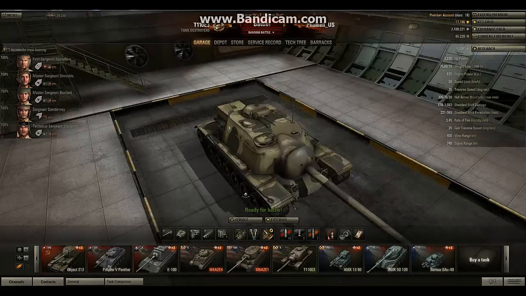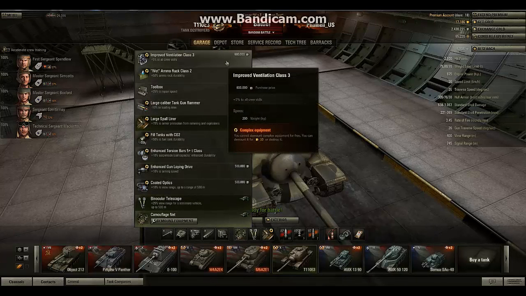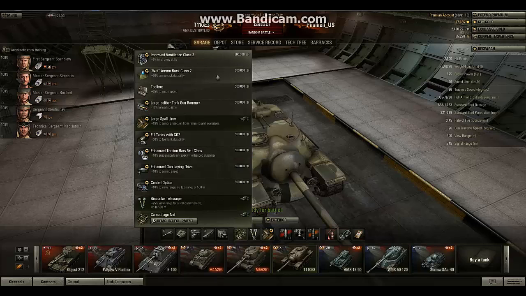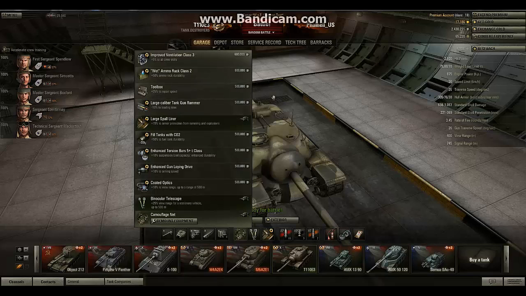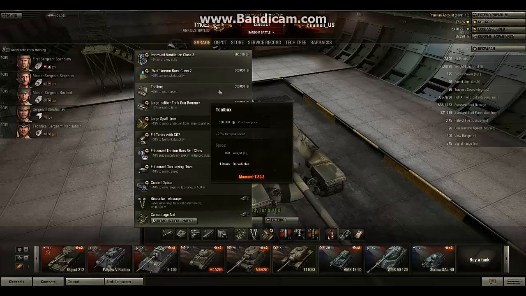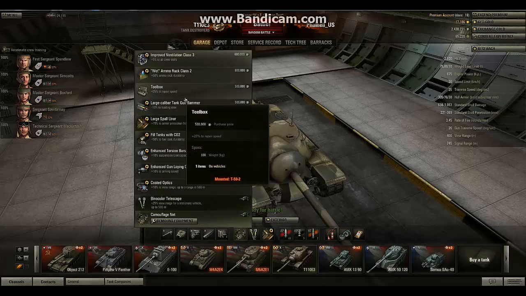Hello again, and so let's go now to consumables. So what I suggest for you and what not. Plus 5% to all crew skills, always handy, pick it up. Plus 5% ammo rack durability, yes, pick this one, because of that big ammo rack I mentioned before. Then the toolbox is plus 25% to repair speed, not really big.